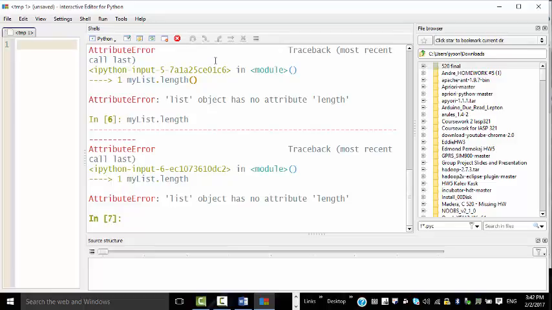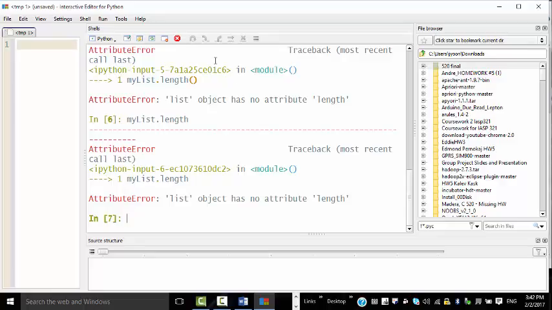List objects, let's find out. Oh, there's a function.